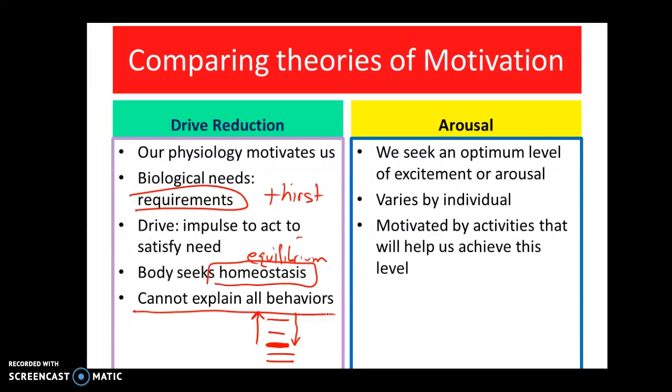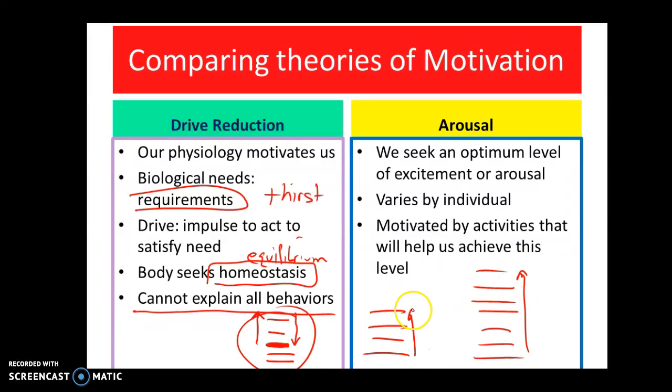So for instance, in the arousal theory, it works a little bit similar if we think about this diagram right here. It really says, though, that each individual has different levels of arousal or excitement that keeps them satisfied. So some people may have a higher threshold, some people a lower threshold at which they're comfortable. And then what happens is, let's just say person B, this is their optimal level of arousal, and person A, this is their optimal level of arousal.